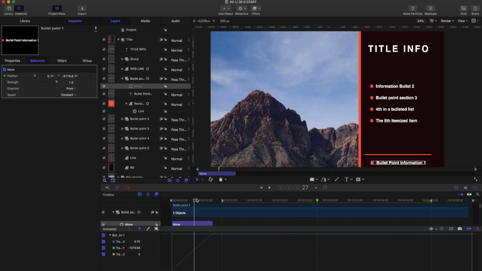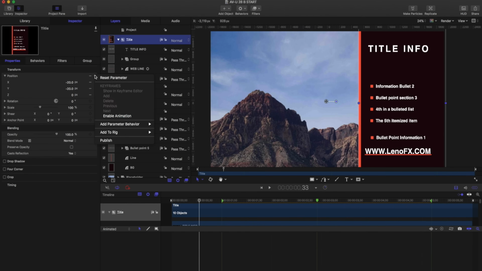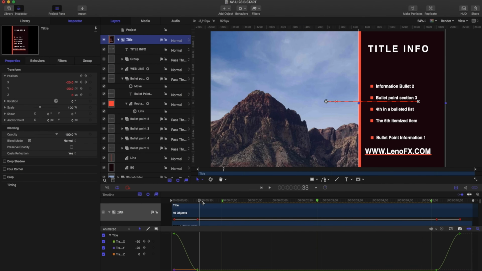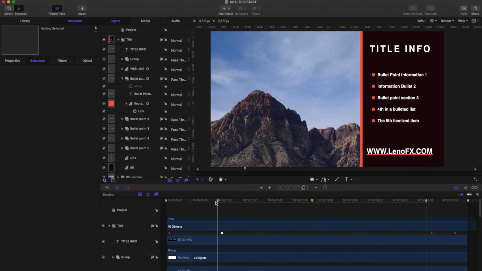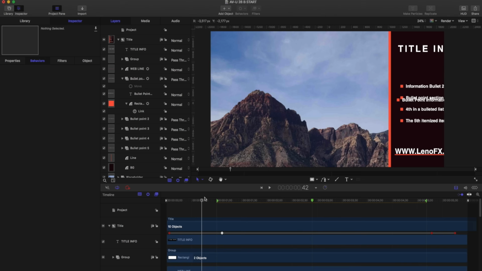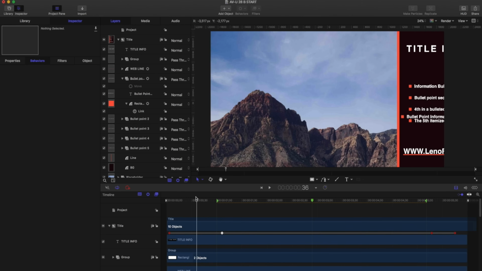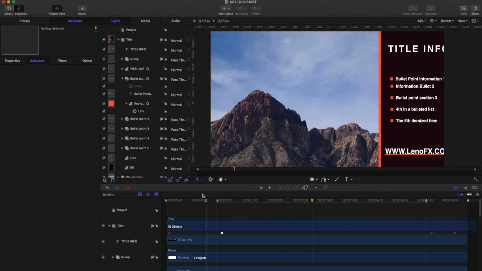And we're just going to shift this so we can review how this is animating on. I'm going to re-enable the animation for my title layer so we can see how both of them are moving at the same time. I'm going to give that a little room, and you can see what's happening with this behavior. It's not linked inside of that group. Because the group has a keyframe, it doesn't necessarily care or follow that. It's following the absolute values of my canvas.